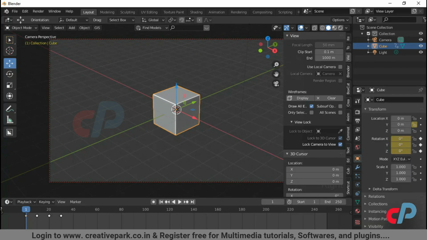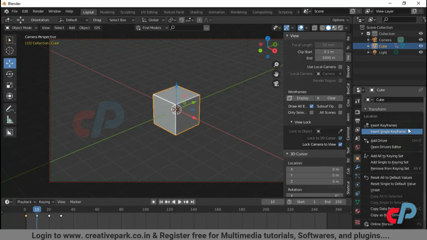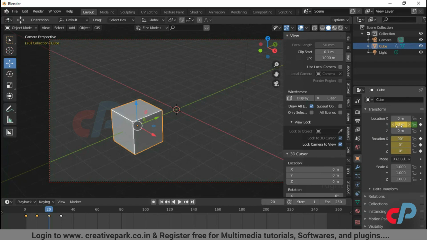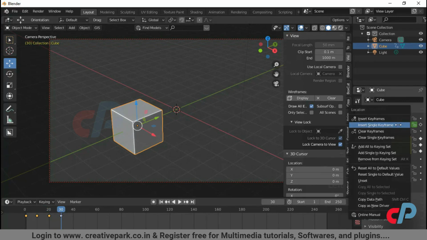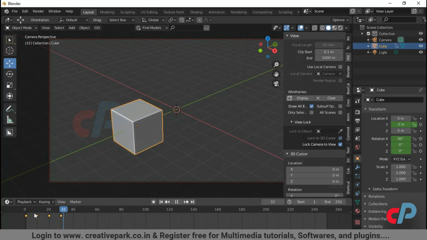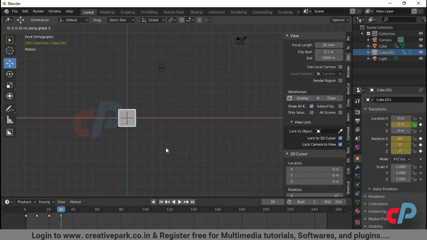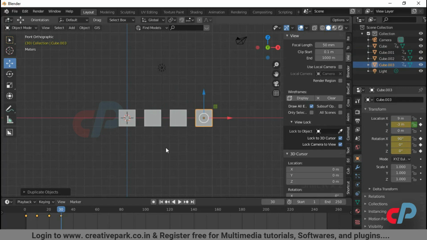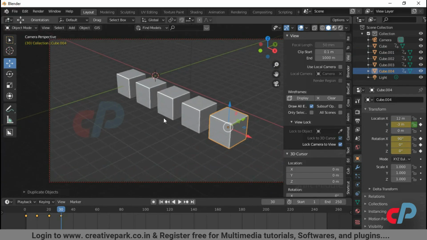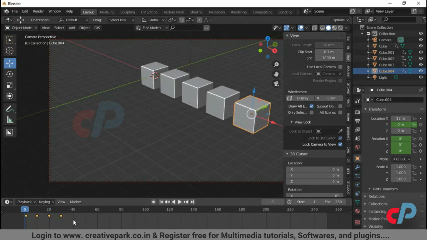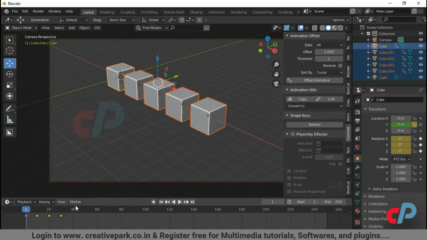Now insert a single keyframe in y-axis location, in the same position from 1 to 20 frames. Move the cube location -3 in the y-axis from frame 20 to 30. Press 1 in the front viewport to duplicate the cube. Press Shift+D and X+3. Press Shift+R to repeat the process. You can see all the cubes animate in the same position and rotation. Select all cubes, change to graph editor in the 3D viewport.